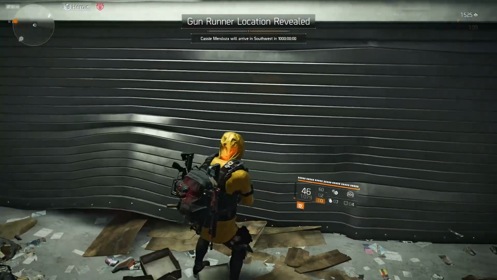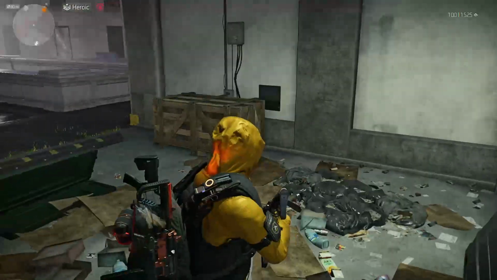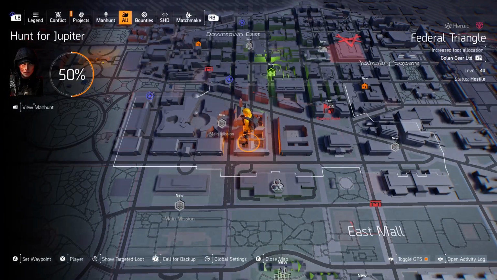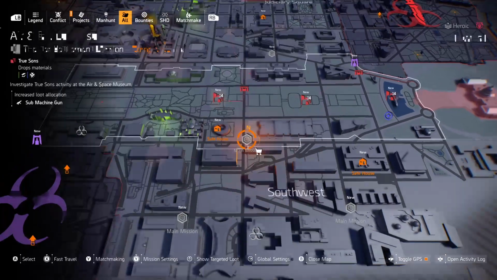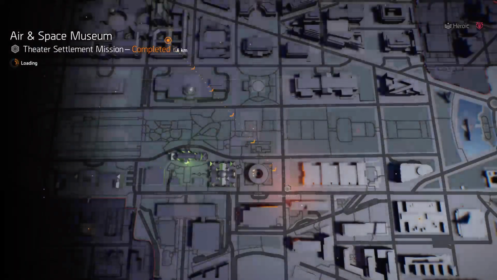So you do not have to take the bounty, and you can see at the top of my screen it says gun runner location revealed. So then you go to your map and you look for the white shopping cart icon. Alright, let's see, and here it is. So it says that Cassie Mendoza is there and the vendor will close in 18 hours and 50 minutes. So the fastest way to get there is to fast travel to Air and Space Museum.